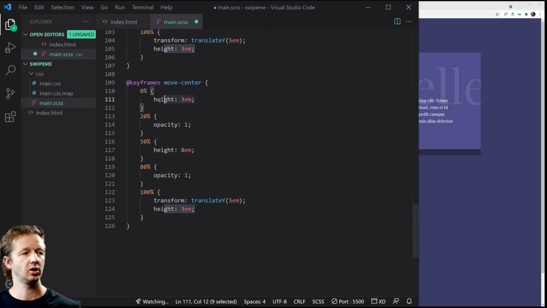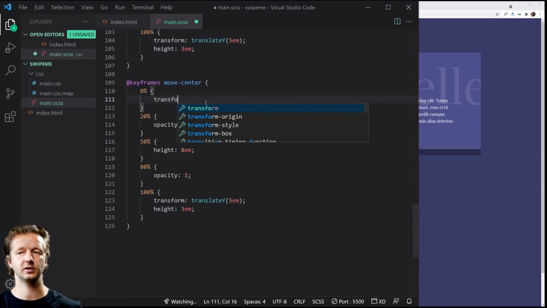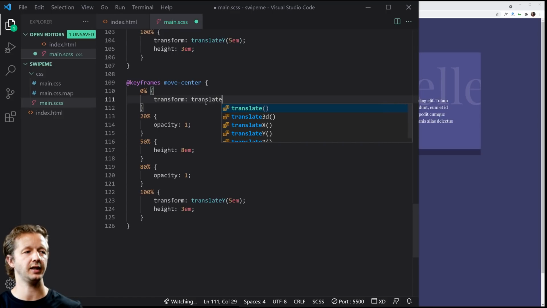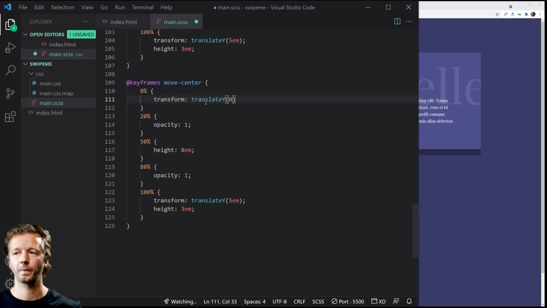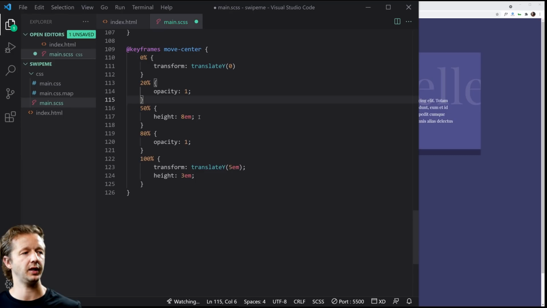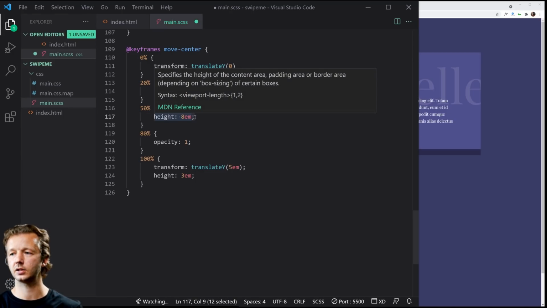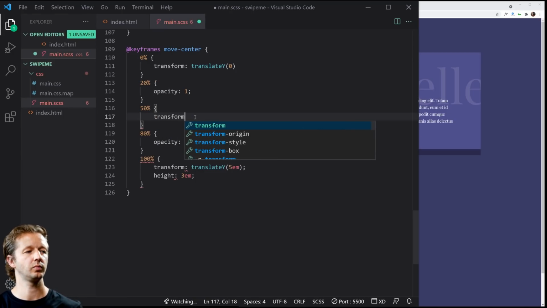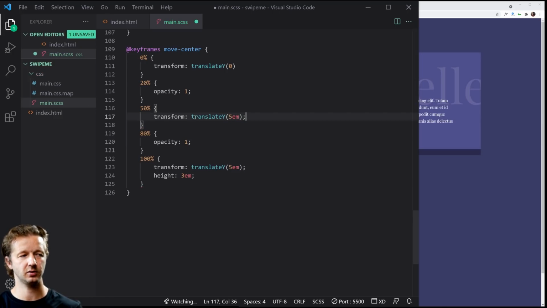All right, so for this, we're taking the height off. We don't need the height. We're going from translate Y, 0. We're going to leave opacity 1 because this is going to fade in at the same rate that this one is over here. At 50, we're going to put transform and then translate Y 5em units. So we're moving it down 5em units. And then we leave this opacity 1 over here, and then we specify transform, translate Y 0 to move it back up.